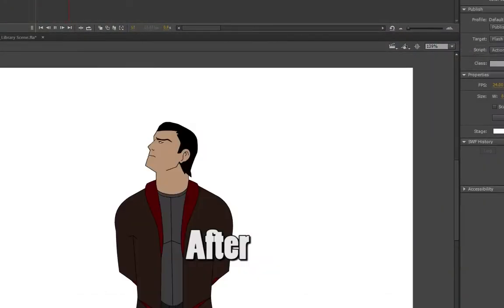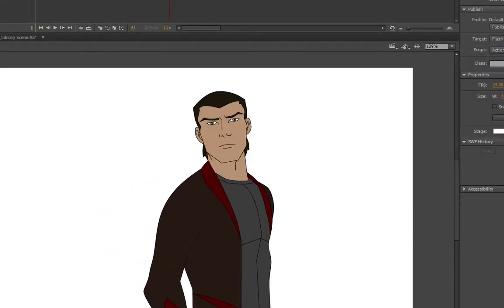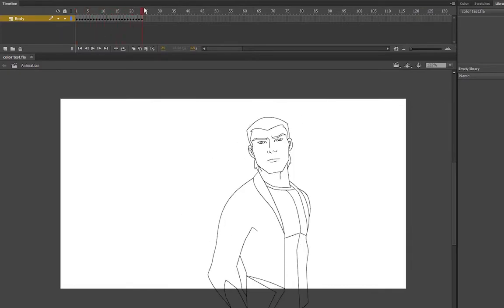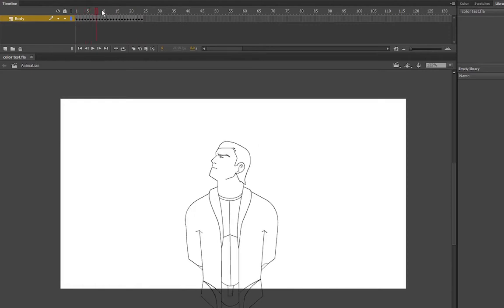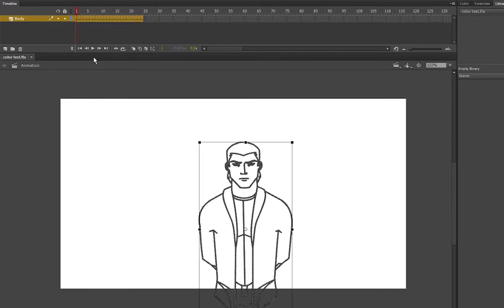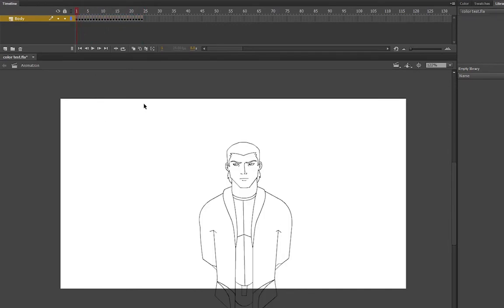Today we're going to be looking at a color technique, sort of a faster way to color your animations. Before you start off here, you're of course going to have an animation. In my case, I would usually have thousands of frames lined up. You can use this for any number of frames, any little number, any big number. It works the same way, but when you have a lot of frames lined up that you've got to color, it's time-consuming, so you want to cut that down as fast as possible.